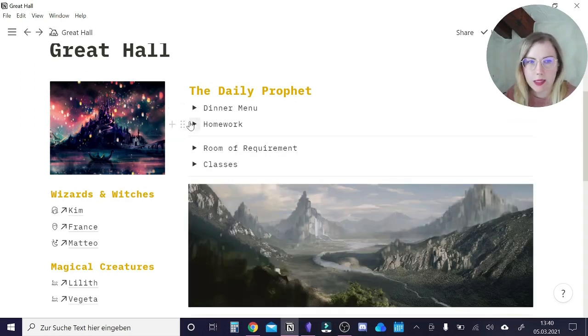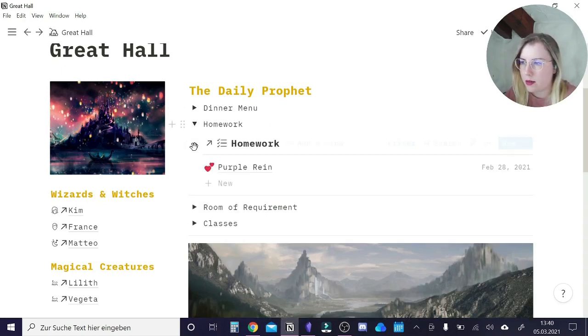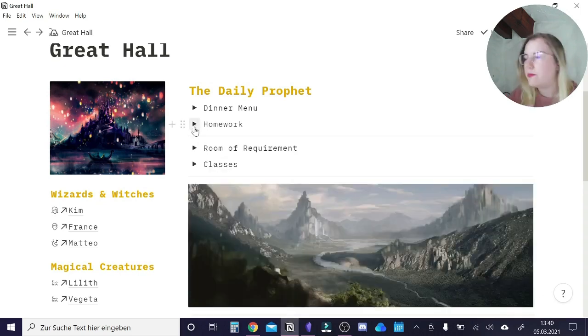Then we have the homework database, which is my tasks and events database, if you remember. Again, this one isn't really up to date or anything. It actually just shows a release date, which isn't even correct, I realized. I was looking forward to the book, and then I saw on Kindle Unlimited that the release date was pushed, or I just put it down wrong, whatever.